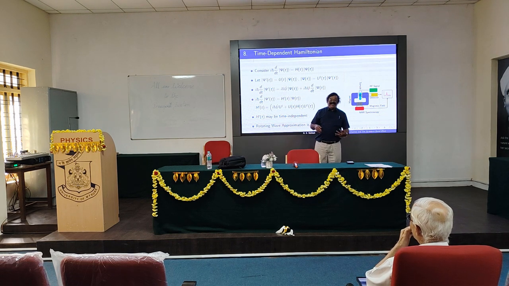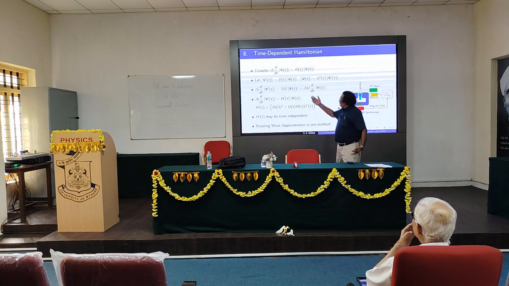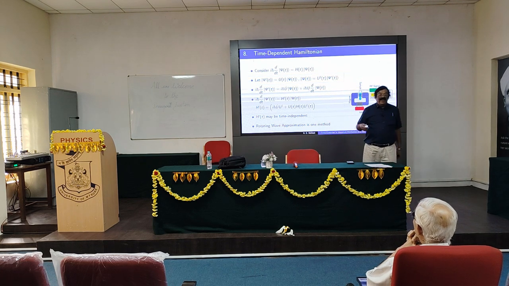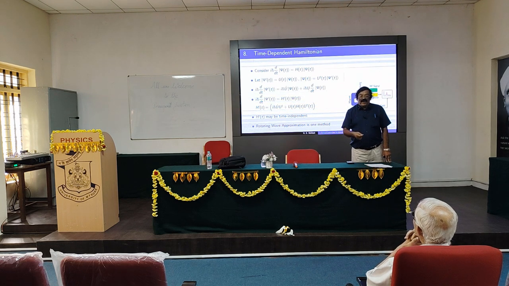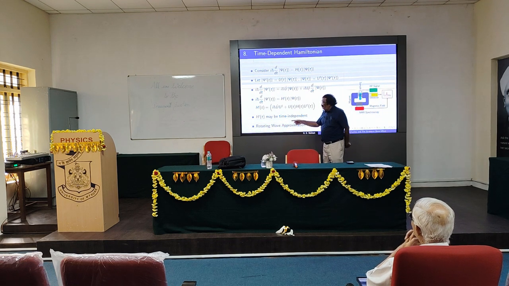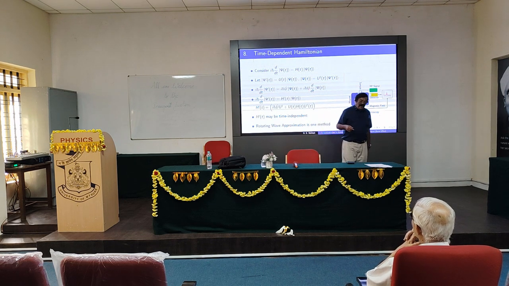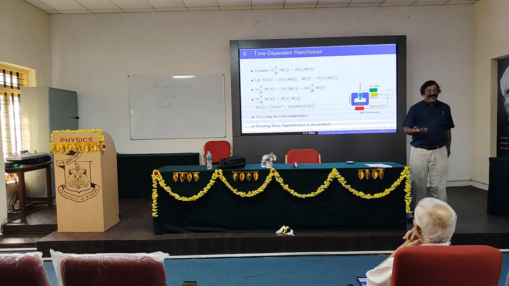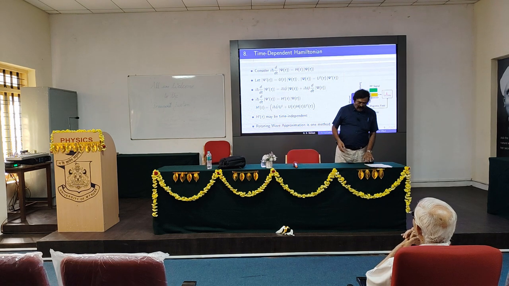If this whole thing becomes time independent, my equation becomes a time independent Schrodinger equation. So I can solve it easily. I will find psi dash of t. And what is psi of t? Simply U dagger of t psi dash of t. So I can solve the original Schrodinger equation with this method by changing the time dependent problem into a time independent problem. So H prime of t may be time independent. That is the hope. Everything will not come to you on a plate, right? You just get whatever you ask for. So it may not be true. I will give you an example.